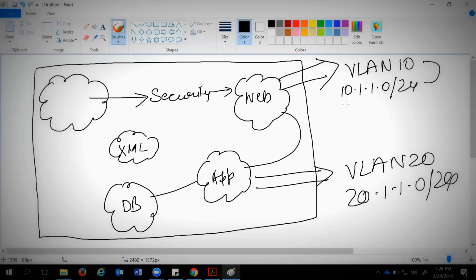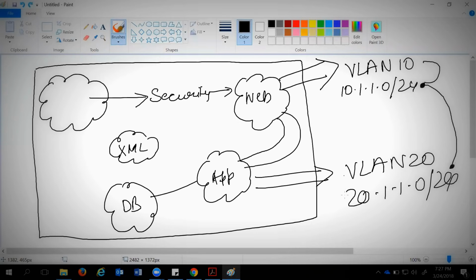This is the backend process that we always follow, and we define the configs for them. And obviously, when it comes to the security rules that have to be put in place from web to app, we always say that whatever traffic goes from this subnet to that subnet, we would apply the security policies. But now things have quite changed. You can have a mix of subnets anywhere at any location at this moment. It doesn't matter in the ACI world.